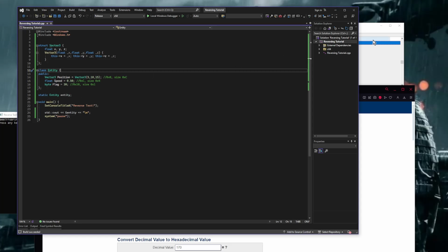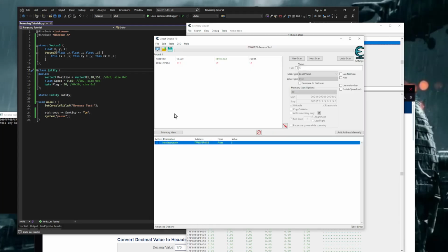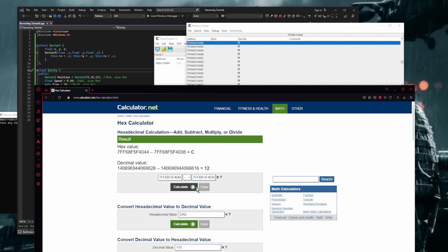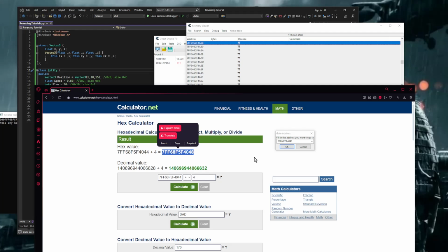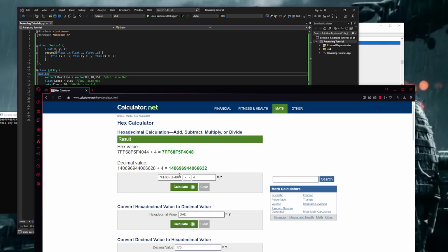Now, next thing we got to do is get the flag. All right, so the distance to the flag is exactly one. It's a whole four, but it's plus one. Do you know what I mean? So it's going to be not plus one, sorry. It's a whole four. So we're going to do this plus four. This plus four. And this gives us this address here. We're going to copy that. And if you look here, this is the exact same address we have here. Yep, the exact same one. So we know that the distance from entity to flag is 0x10.